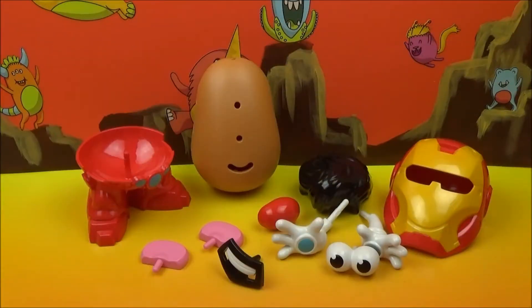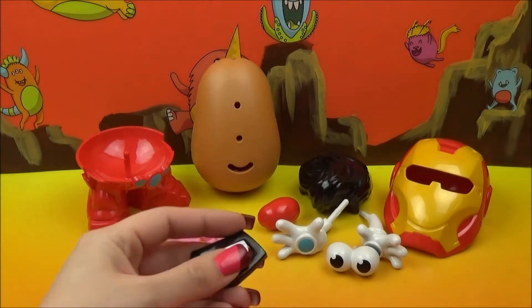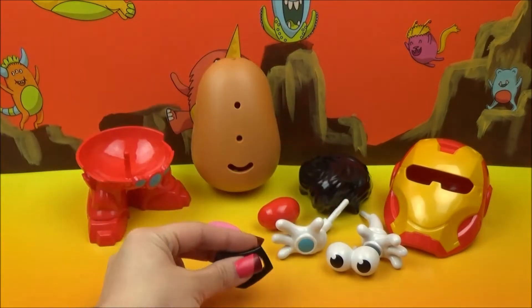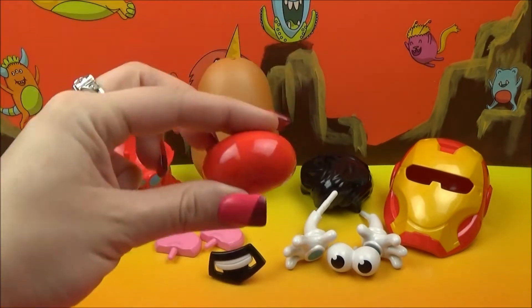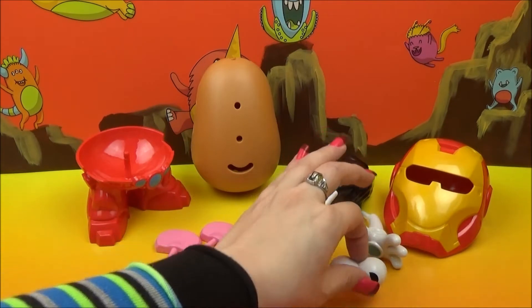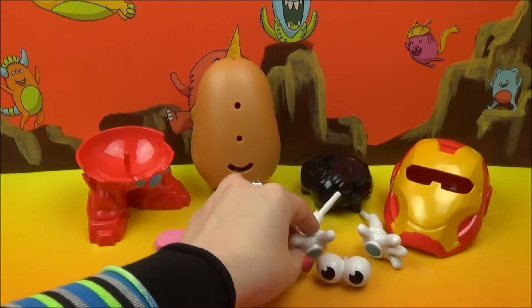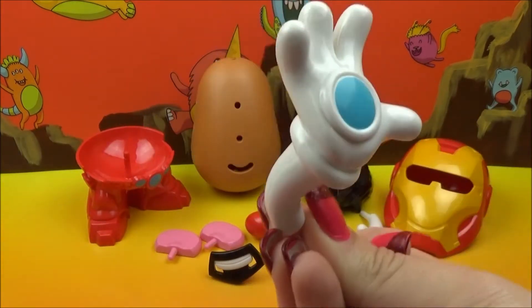I disassembled him really quick because I wanted you to be able to see all the individual little pieces that it comes with. So he's got his legs right here, he's got his two ears, there's his Tony Stark classic smile and goatee, there's this big old honking red nose — look at that thing, that is huge — his eyes, can't see without eyes, and his two arms. You can see the little blaster that he has in the hand.